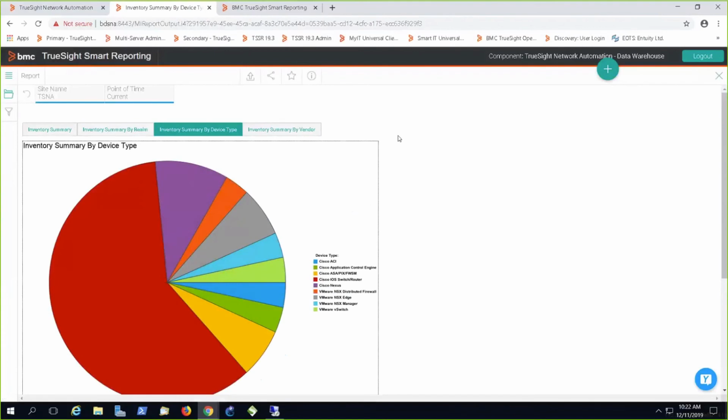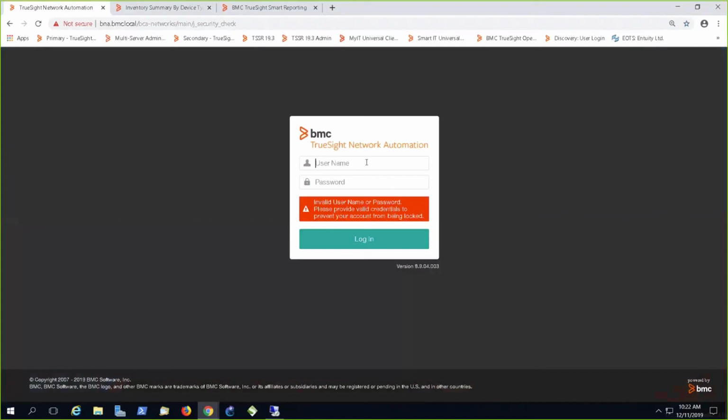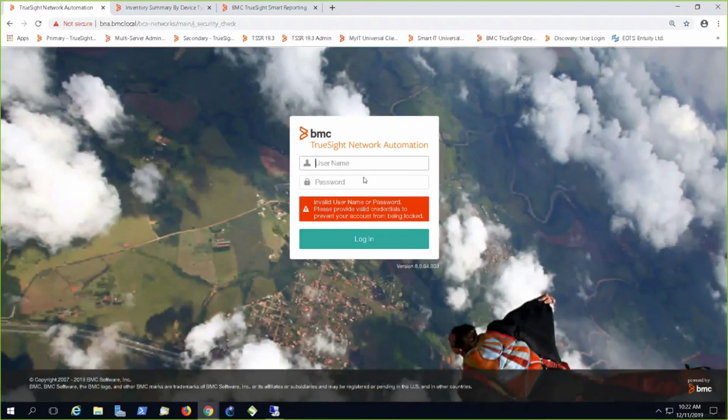The other thing that I wanted to show you, which will help you during customization, is the ability to add and export information from TSNA to the TSNADW. So if you log into TSNA, you will have things like additional dynamic fields which you might want to export.